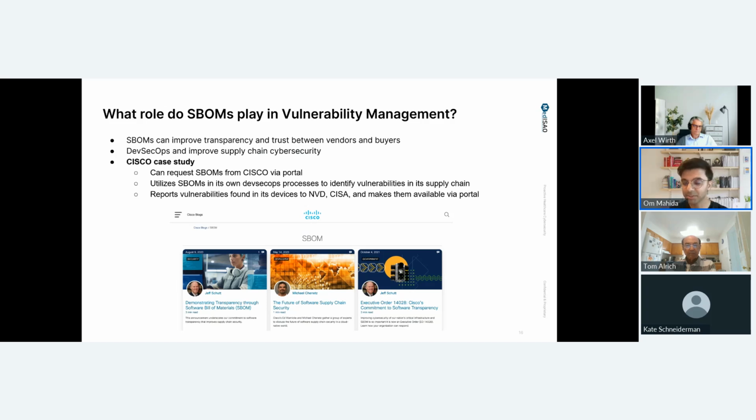In general, an SBOM is a list of ingredients for how a software application is built, or how a device is built. What are the underlying supply chain components being used to actually make that application or that device? And one of the key aspects is that by monitoring those supply chain software projects, you can also improve the security of your device. And by doing that on a regular basis, in a Cisco case study, Cisco has been a huge public adopter of SBOMs and has been pushing it for a few years now.